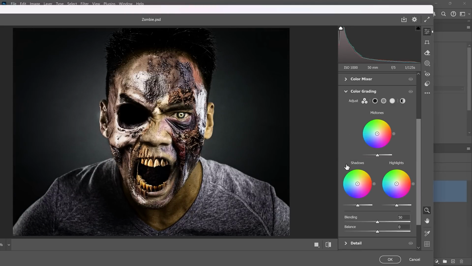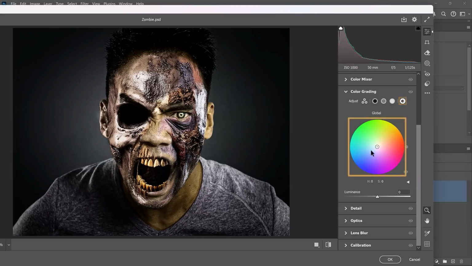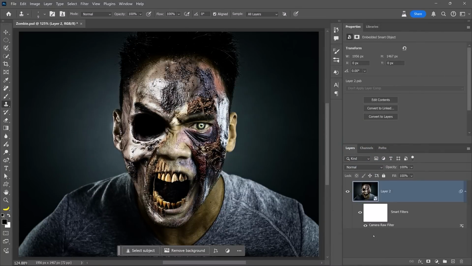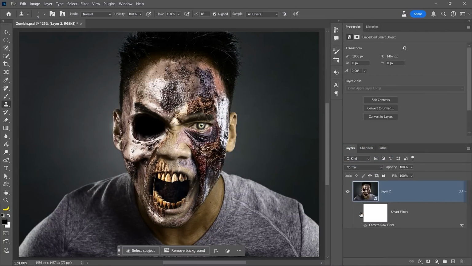And from the color grading, I'm going to click on this icon to apply a global blue tint to the image. Maybe not so intense, just a hint of blue, and I think that looks much, much better. This is without it, and this is with it. I think it just helps it feel more like a horror movie, which is exactly what I want. And I'll press OK. And I'll click on the eye icon so you can see the before and the after.